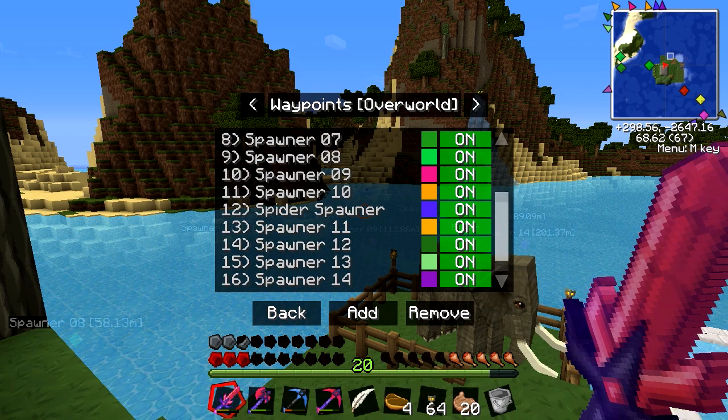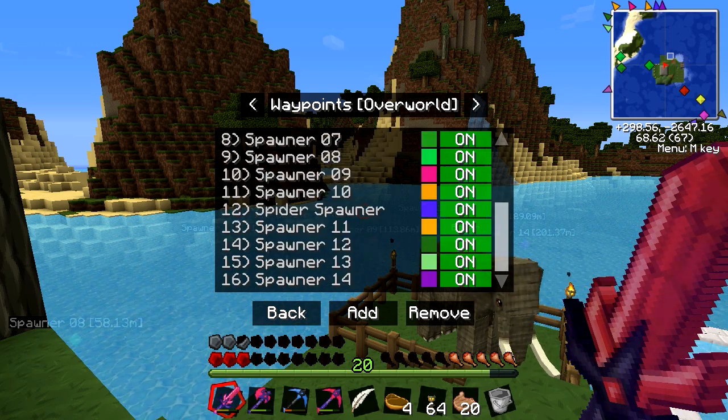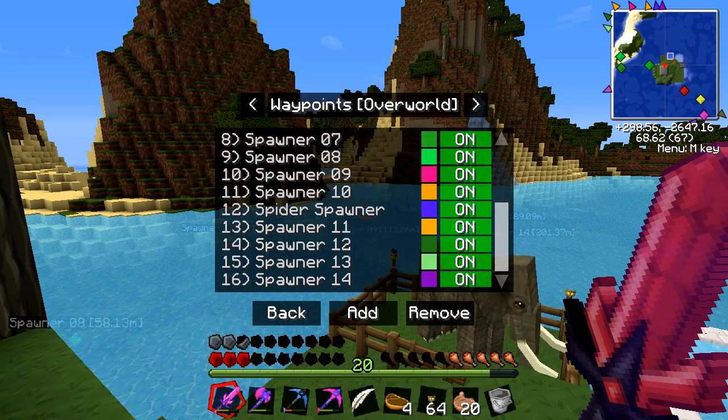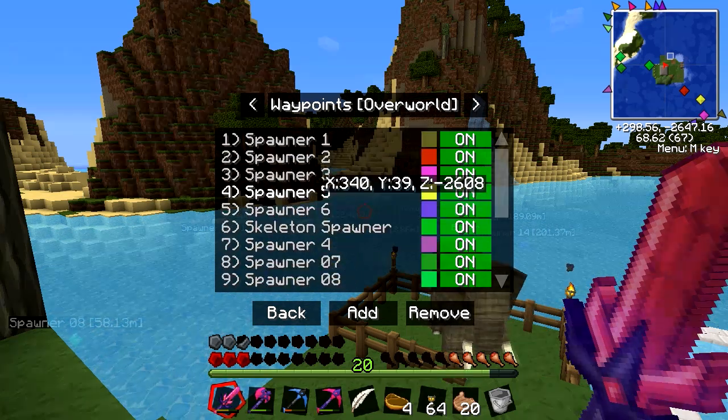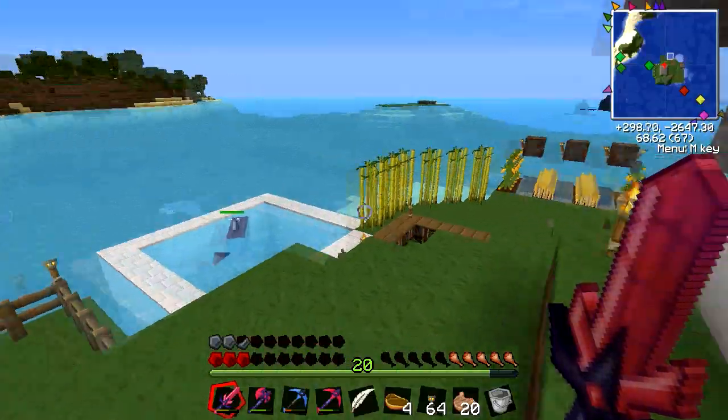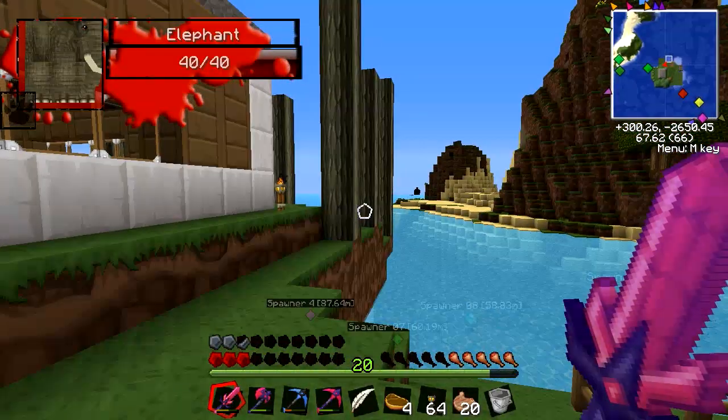Okay, we have a total of 14 cave spider spawners. And we have a regular spider spawner, and a skeleton spawner. So we're doing pretty good. I really want a zombie spawner, then we'd have pretty much the full thing.